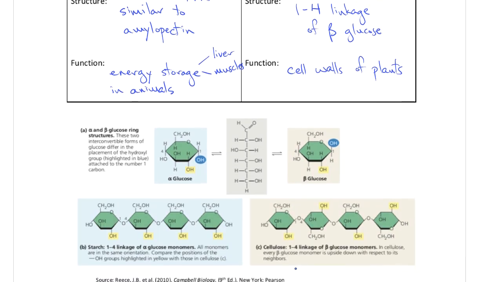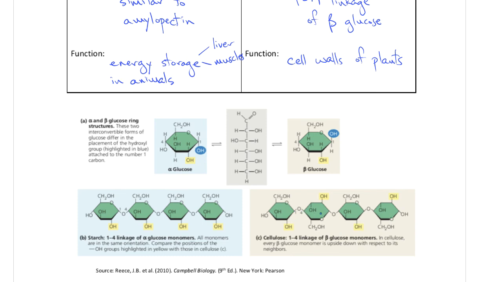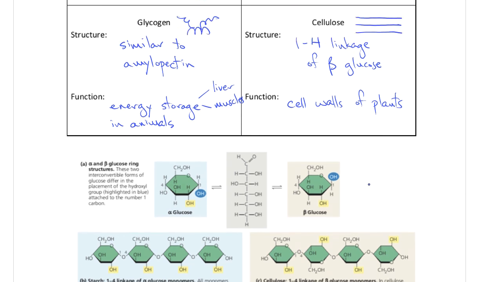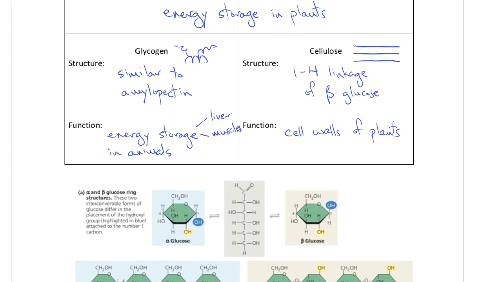So this would be 1,4 linkage of beta glucose monomers, and in order to do that, every adjacent glucose is actually flipped upside down from its neighbor. So if you look at the highlighted OH here, or the CH2OH, you can see they're upside down in each neighbor. And that means that it doesn't twist in one direction. It sort of twists one way a little bit and then back, and that keeps the whole molecule flat. So you get these long fibers, and in fact, they can join with their neighbors by hydrogen bonding that I'm drawing in red here. And that forms these cables that are very, very strong. And that gives strength to the cell walls of plants.